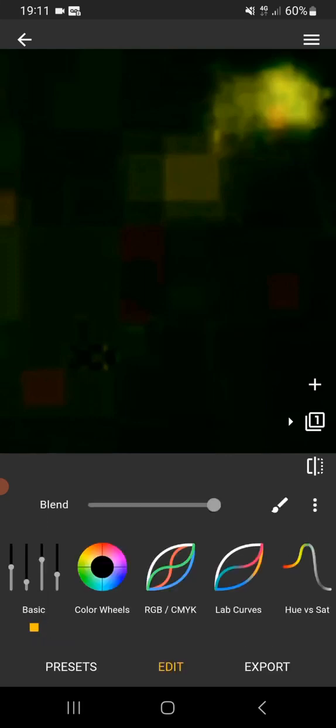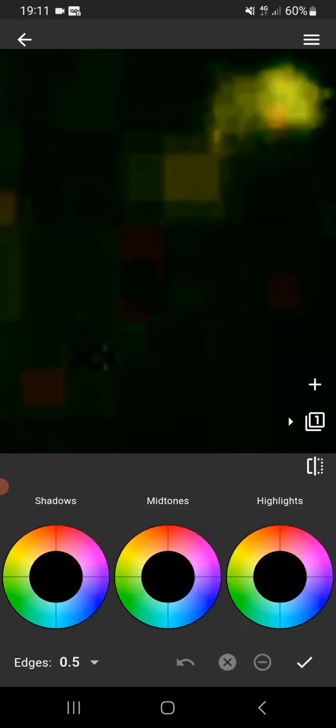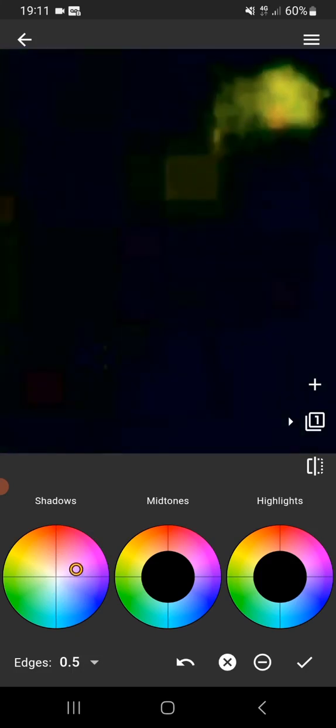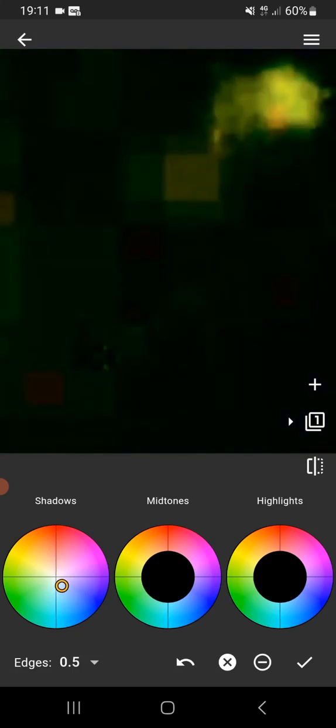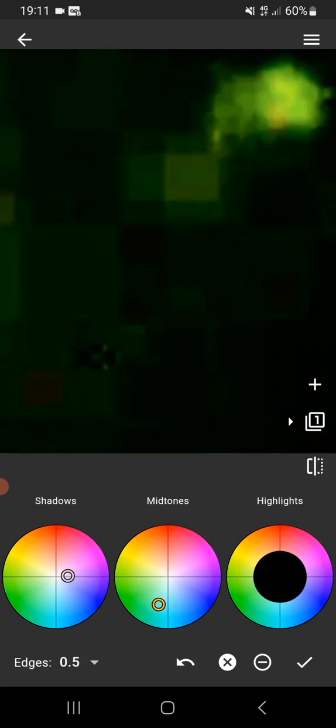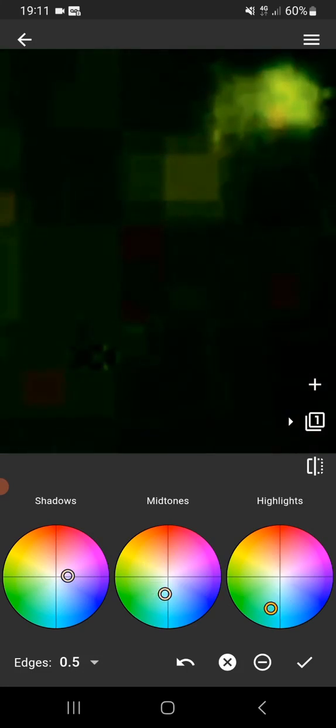So then we moved on to this basic adjustments to the shadows, mid-tones, and then ones closest to the shot, with a mobile phone, my old mobile phone.